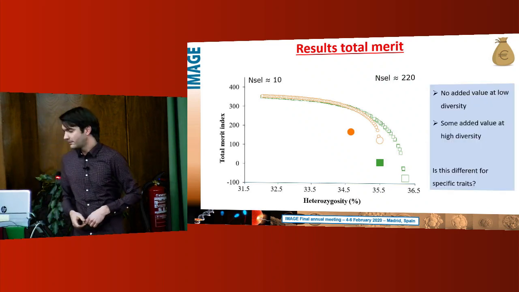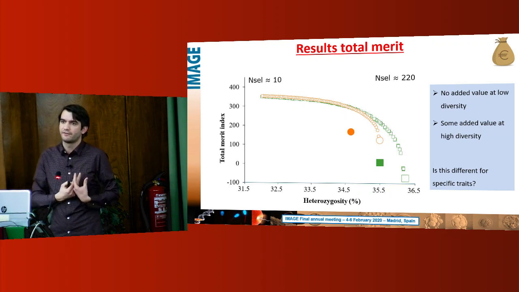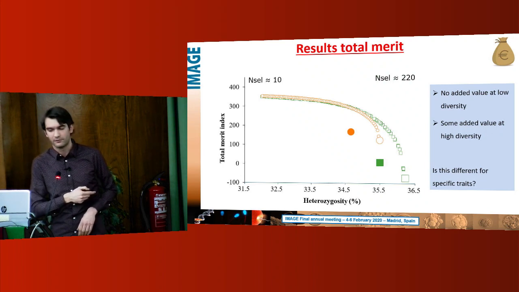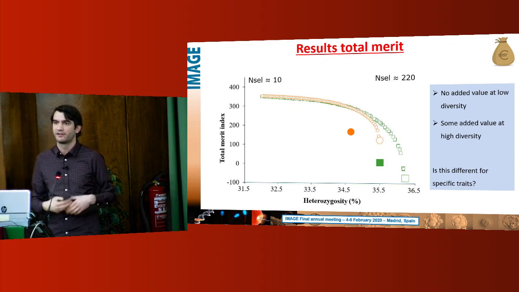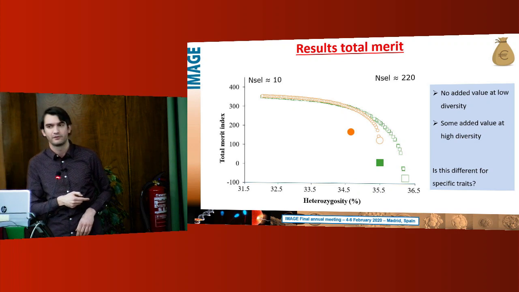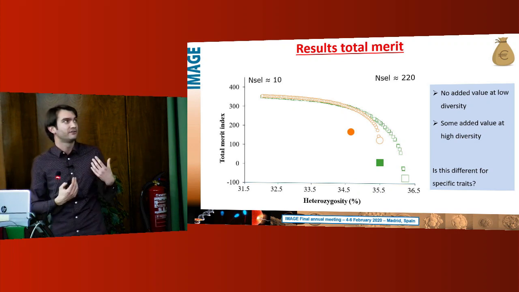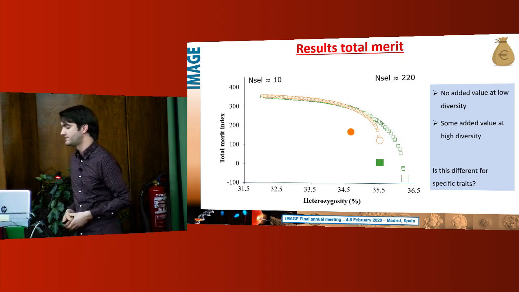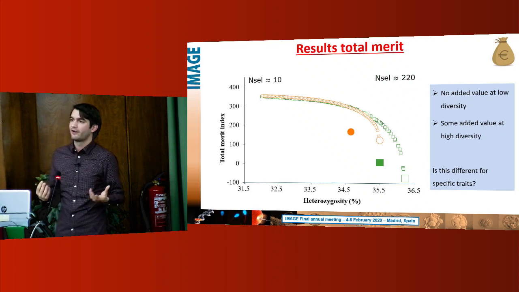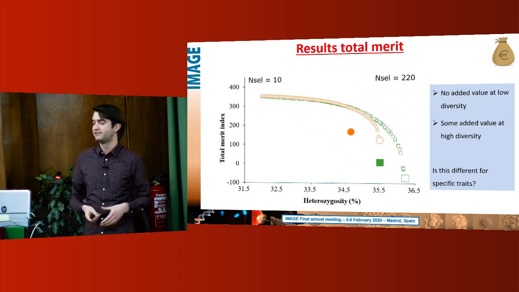And what we can see here is that the added value of gene bank bulls is the difference between the two curves. If we look at the left part of the graph, so if we focus more on improving merit, then you see that these curves are approximately the same. So there's no added value of having these gene bank bulls in there as selection candidates. Whereas if we focus more on diversity, you see that there's a bit of difference between these curves. So there is some added value. That is, we can get a bit more genetic merit if we use these gene bank bulls at the same level of diversity. Now this is for the total merit index, and we did the same for the sub-indices.